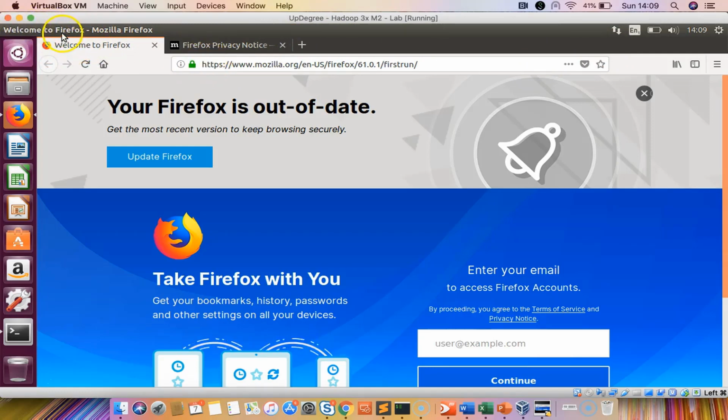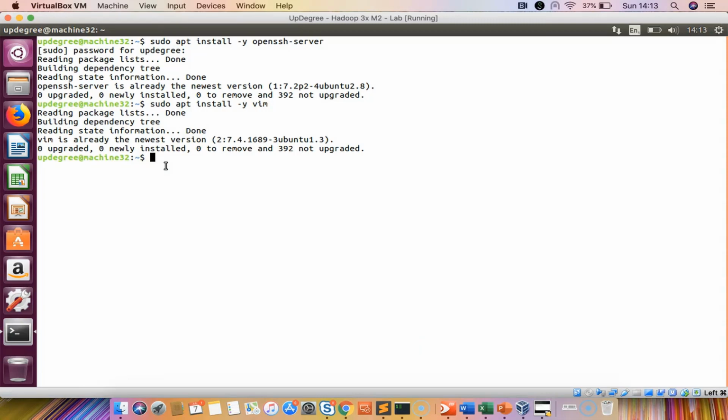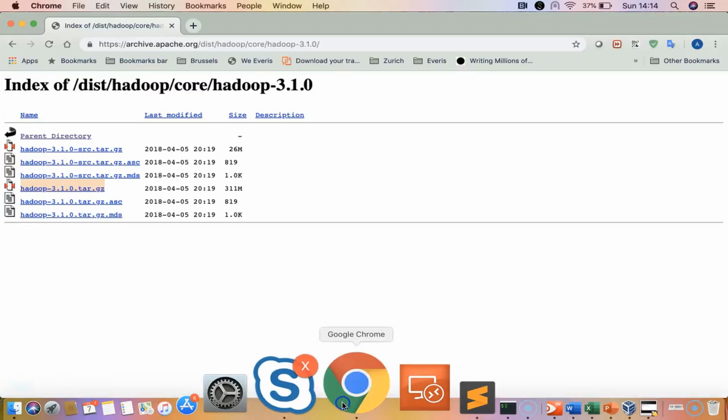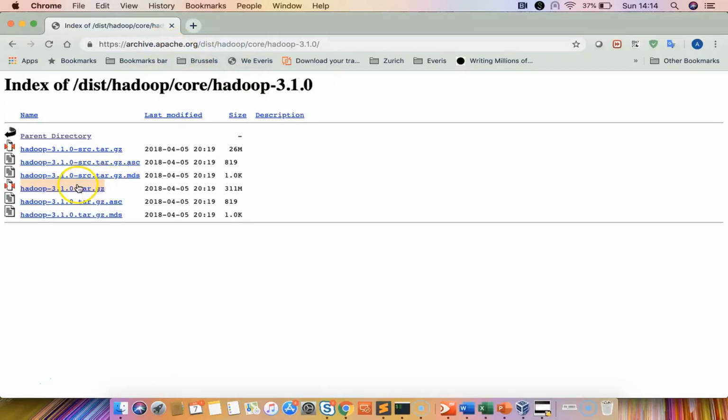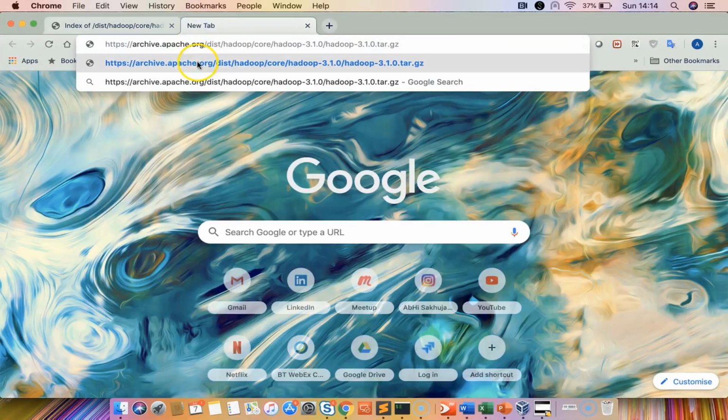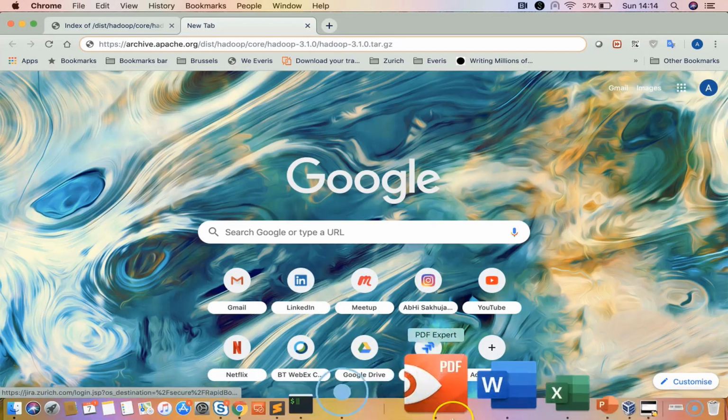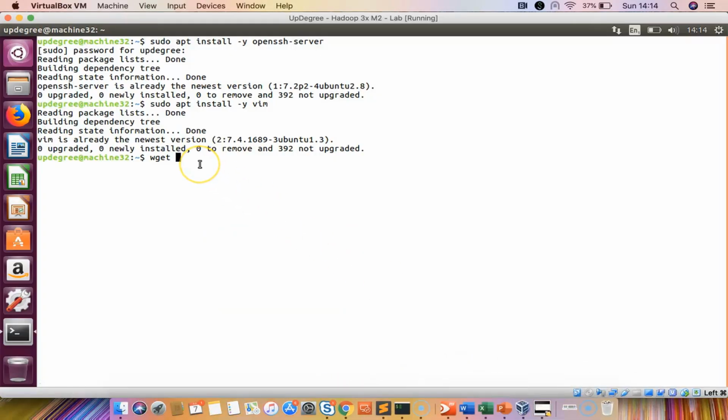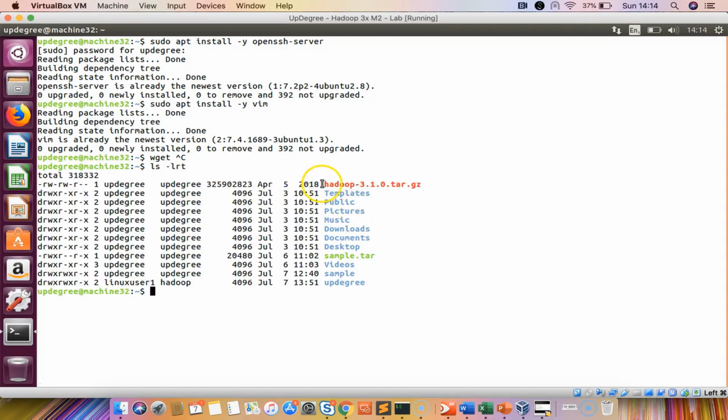So what you need to do, I'll just tell you in a quick way. You can just type wget, which is actually going to help you download any URL content. So once you type wget, you can just paste the URL which you have copied, say from opening it in Firefox. If I right click, copy link address, whatever the copied link address is, you just type your wget command and then hit enter, and it will be downloaded. So that's what I have over here. It takes time to download this package, which is 311 MB, so I have this package already on this machine.